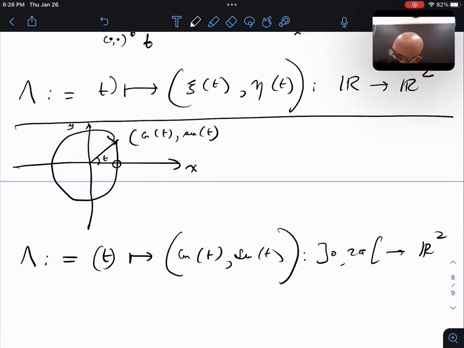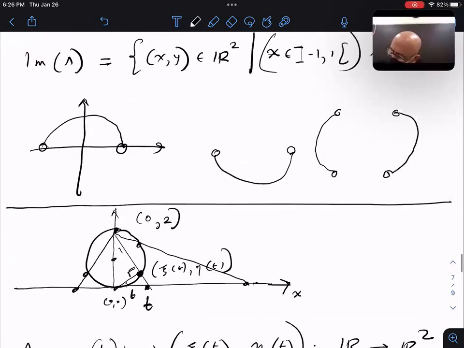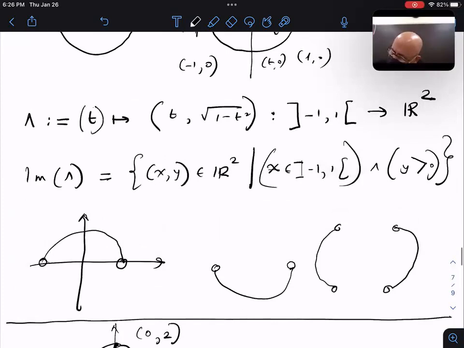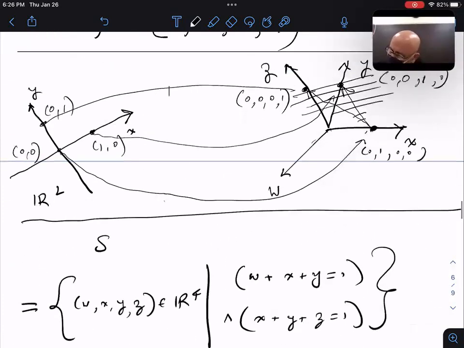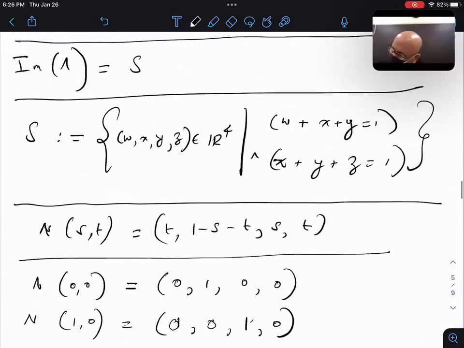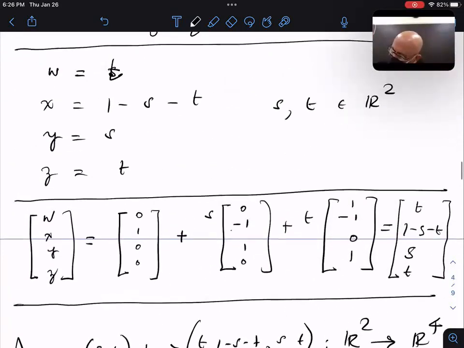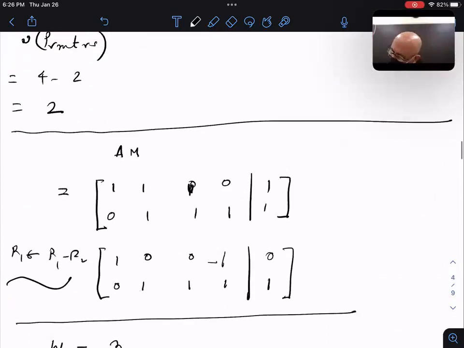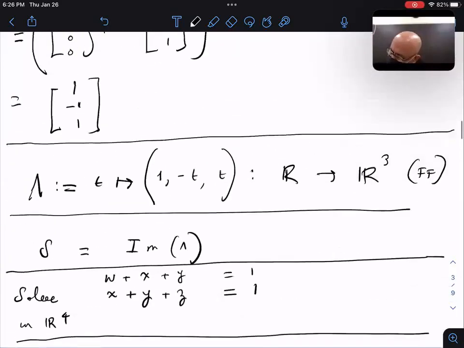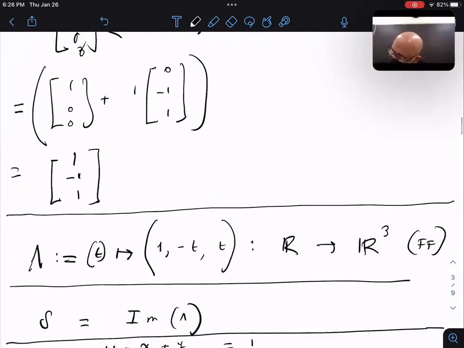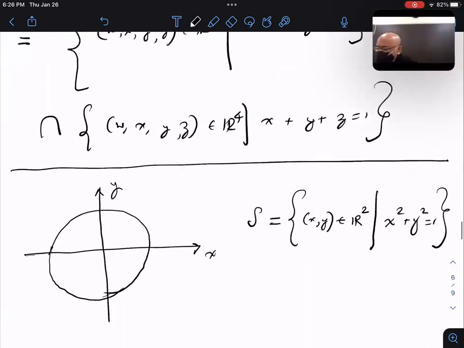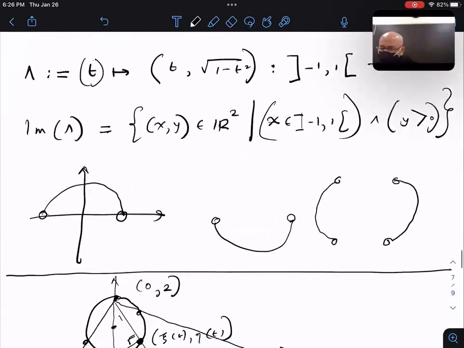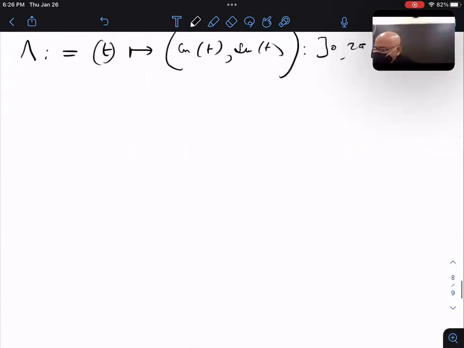I forgot to put parentheses around the t throughout this lecture, and people are half asleep because they didn't tell me. Here I used parentheses, but there was another one in which I didn't use. Yes, here. Okay, so let me pause for a second and ask you if you understand the idea of parametrization.